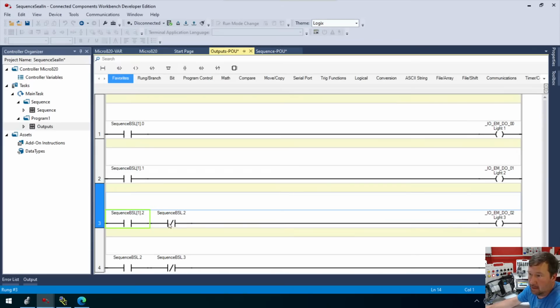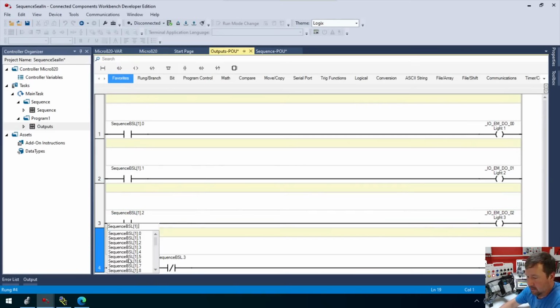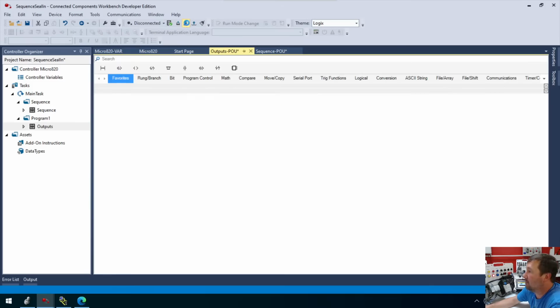Two. And 3. That should make us a bit shift left sequencer. Let's see how that works.